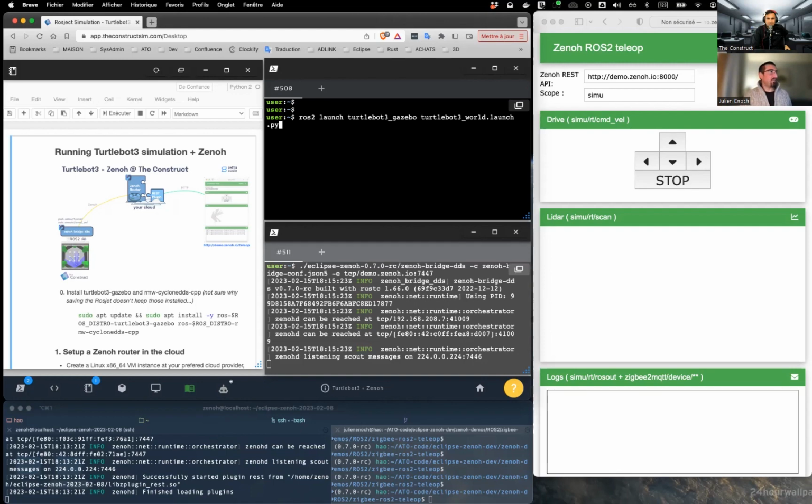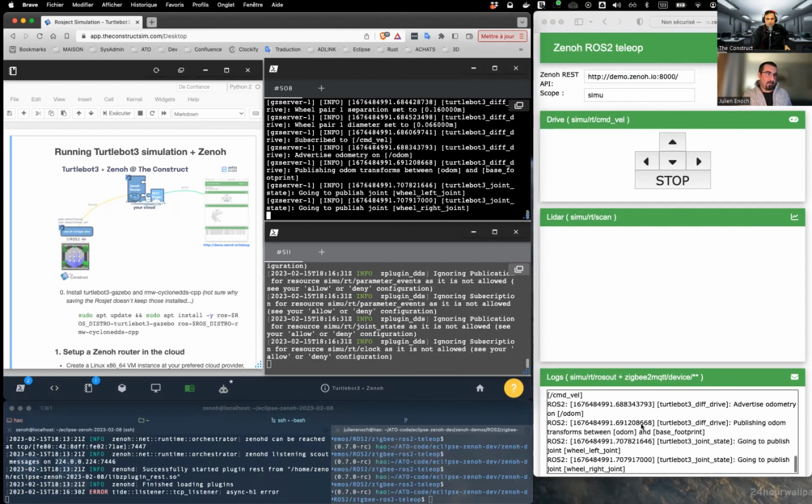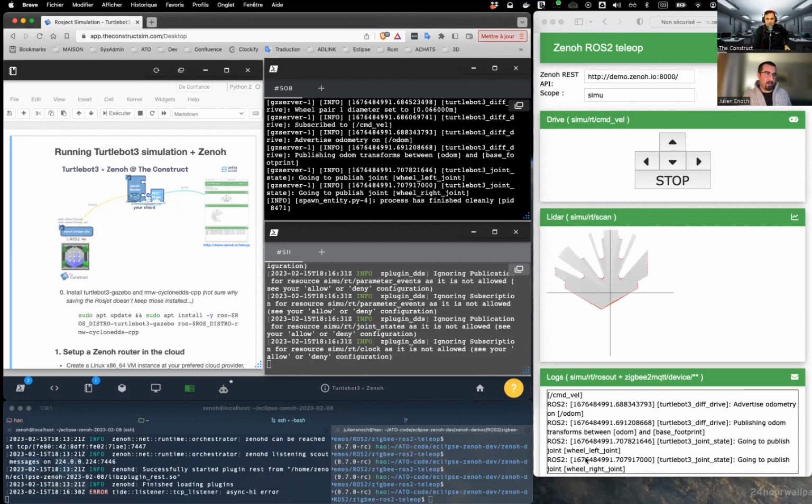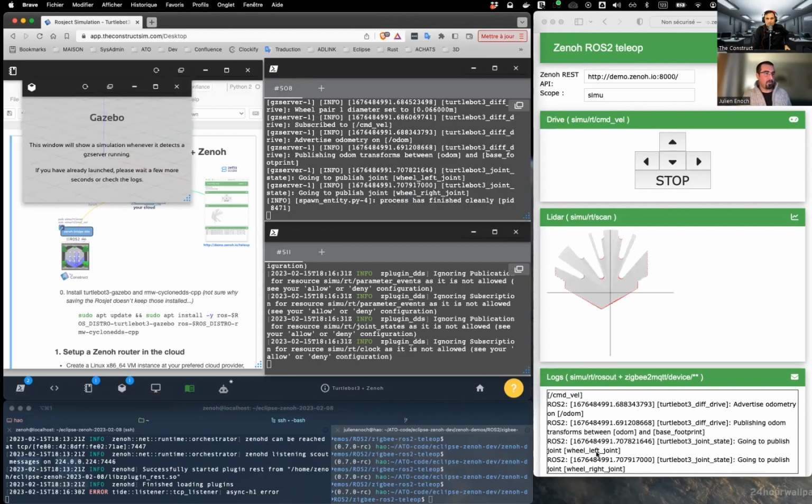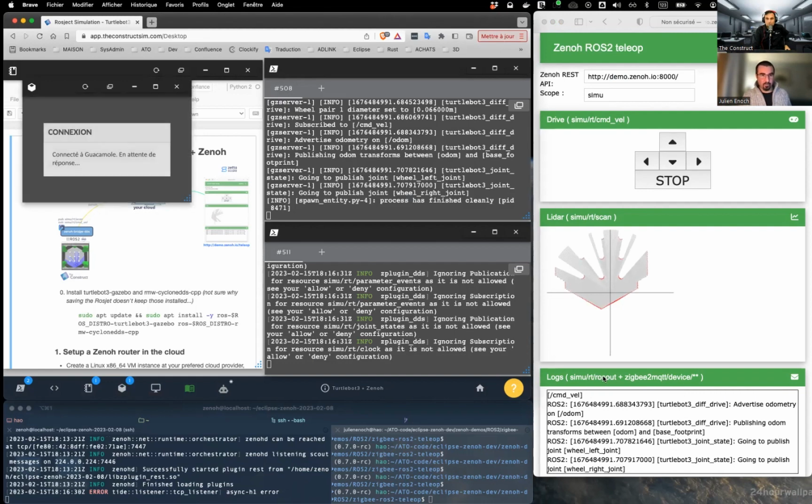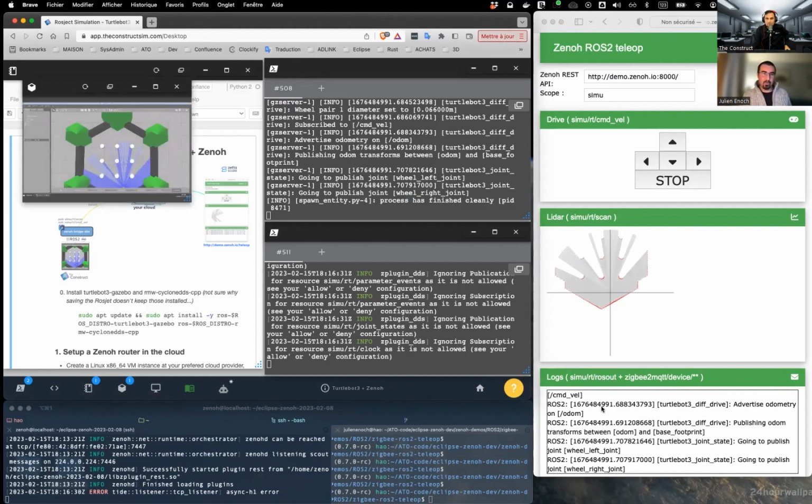So now I will start the simulation. Here, you can see already that we are receiving the logs from the robot. So that's the ROS out topic. On the web page, we are receiving. Yes. I'm sorry, I'm describing a little bit for the audience that is listening to the podcast. Yes. So, go ahead. So here, the web page received already the ROS out logs coming from the robot.